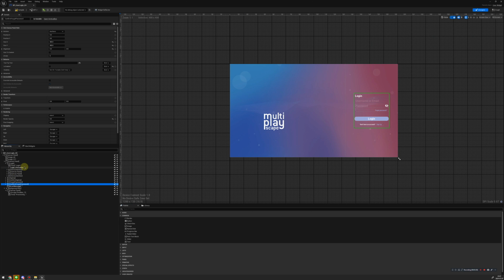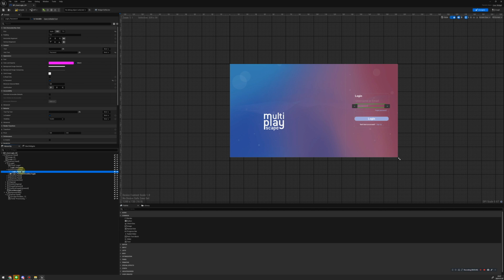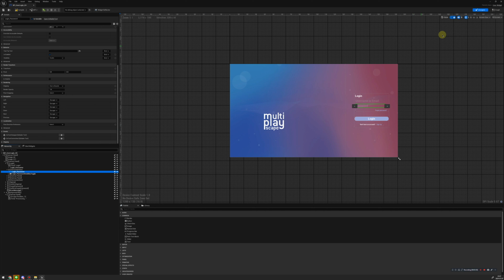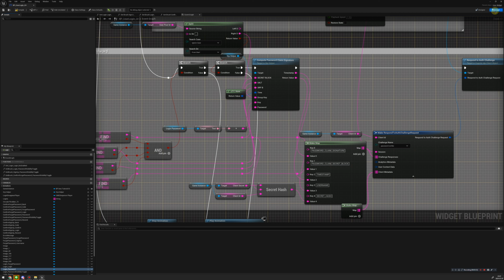For the password, you can see that's the username, and that's the password. The password that the user enters is stored in the variable in here, and you can retrieve that value like right here.